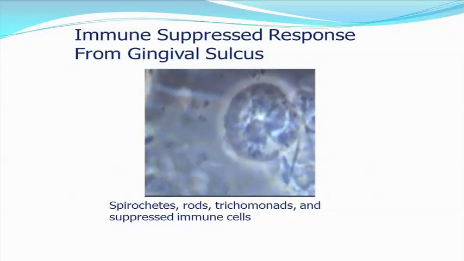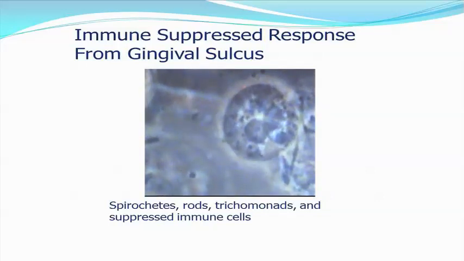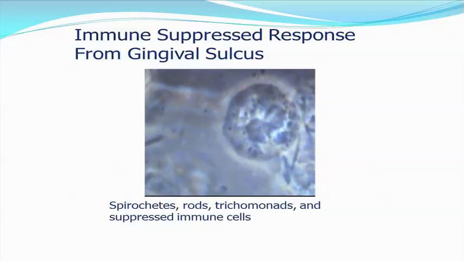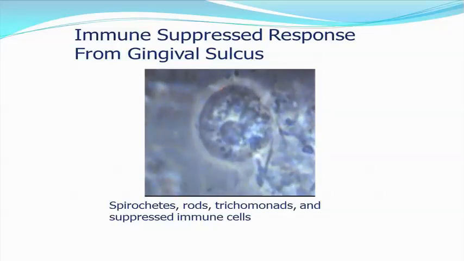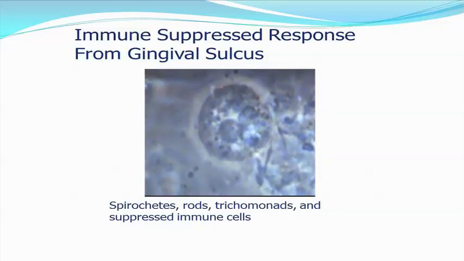Over the years, as I've studied this, I've never seen any of these immune cells with any bacteria in them at all. These, like I say, come from plaque samples, and in those plaque samples the immune cells are totally suppressed. They're not doing phagocytosis, they're not doing anything. And the bacteria in and around them survive very well.